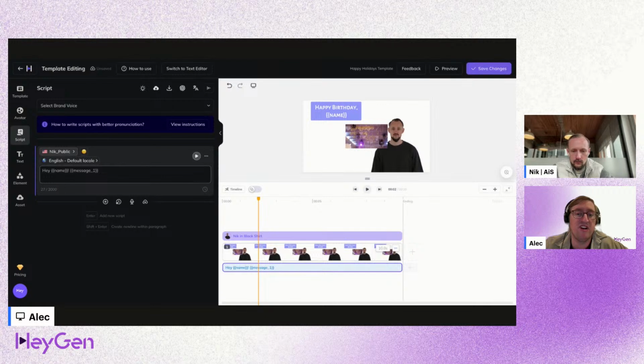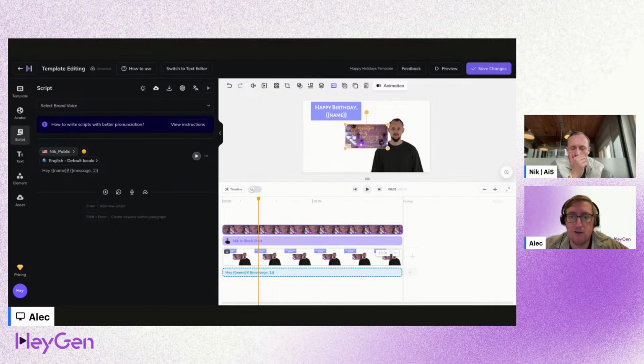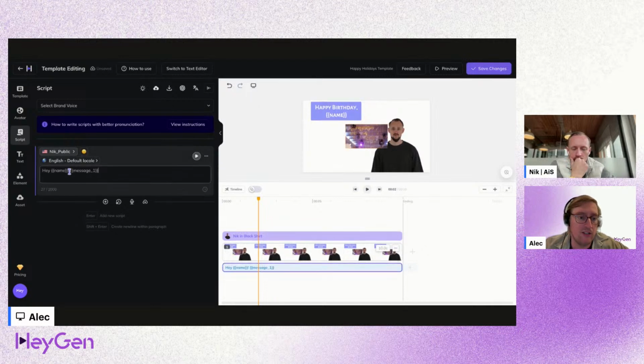Say I wanted to generate 100 videos. I could just replace the name and replace the message in each one in code and generate videos that way. So this is what a template is. It looks like a regular HeyGen video. It's all about these variables. And you can either select the visual parts of your video and click this API button, or you can just use these brackets as you build up your script, and then those parts will be able to be replaced.